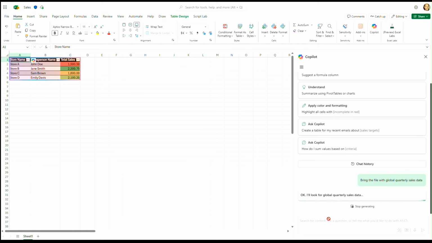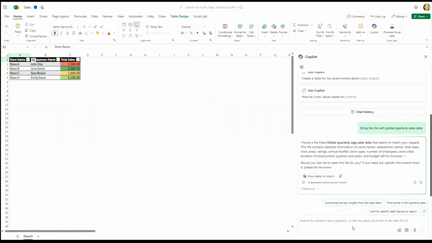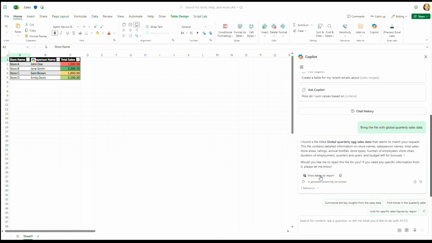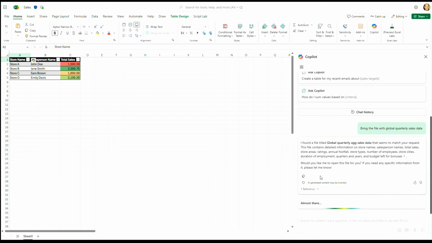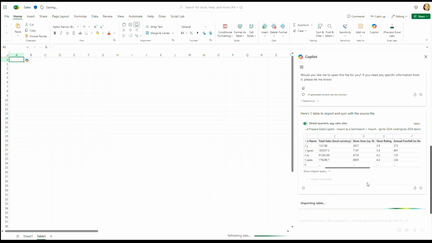And we're looking for that file here. We can see those updates, and we found the file. Now, this is great. And also, I can actually preview that file before I import the table into my data, just to make sure it's the right information I'm looking for. And taking a look there, I can see that that is the correct table. So I'm going to import that into a new sheet.